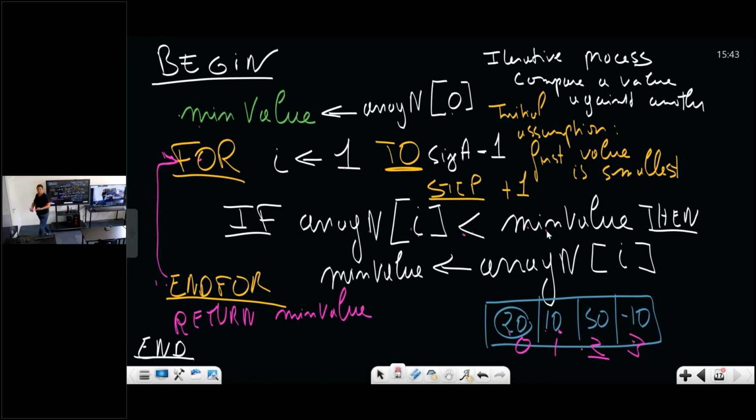Yes, minus 10 is smaller than 10. And then we set min value to minus 10. When we go back up, we have finished because we have reached the value of size of the array 4, minus 1, 3. It's over. We exit the loop and return the value minus 10.